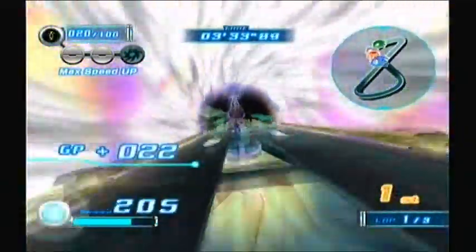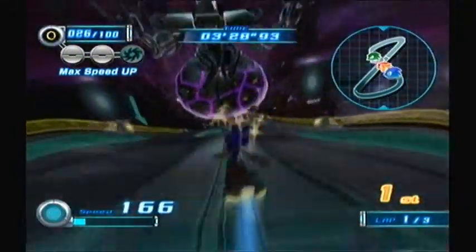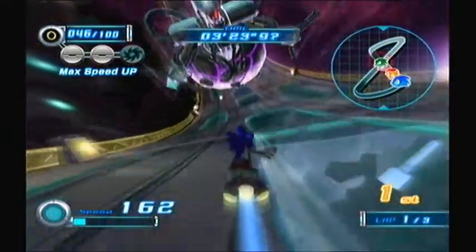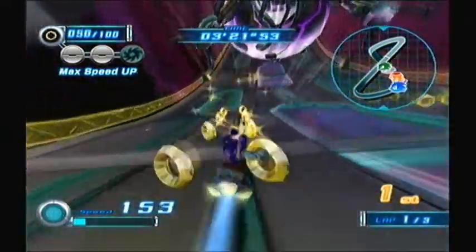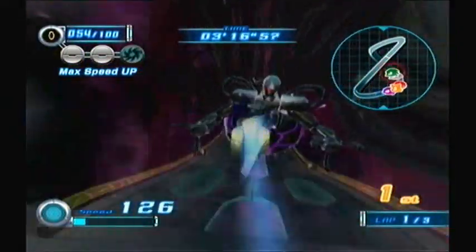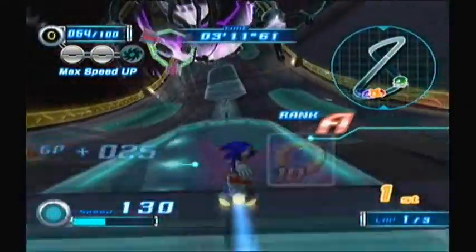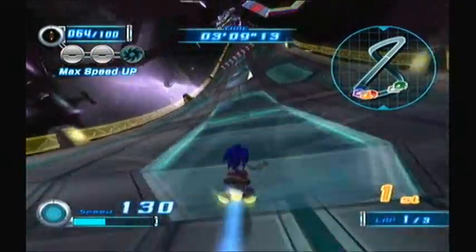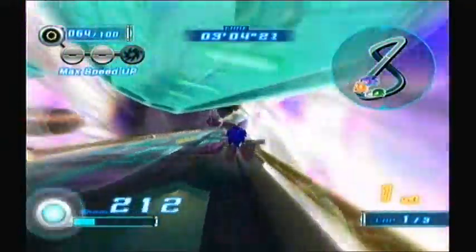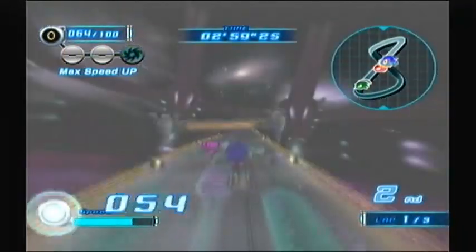There we go. We got him! There we go. Woo! The robot, calm down, man. The robot's going mental. Anyway, I think I'm gonna hit him like 2 times to get to the next lap. So that's pretty hard, but it's not that hard, just annoying with Wave right behind us. There we go. Got him.